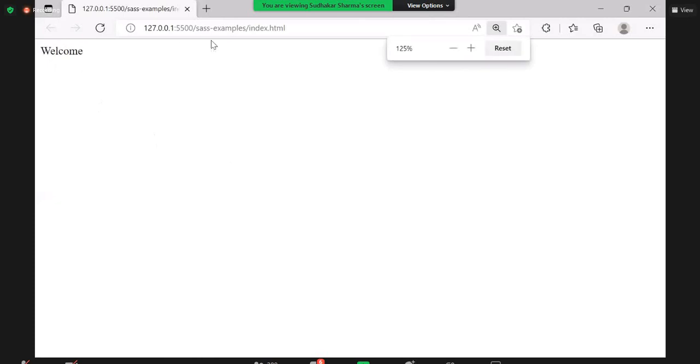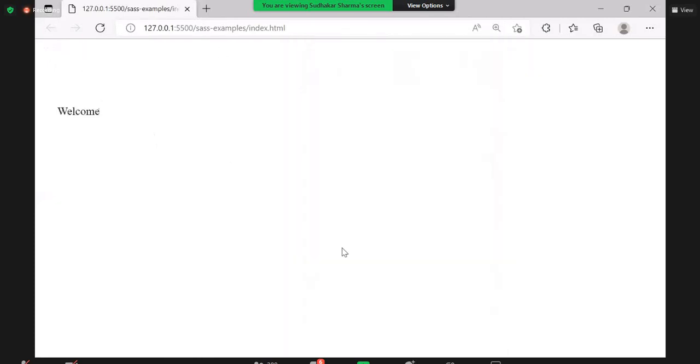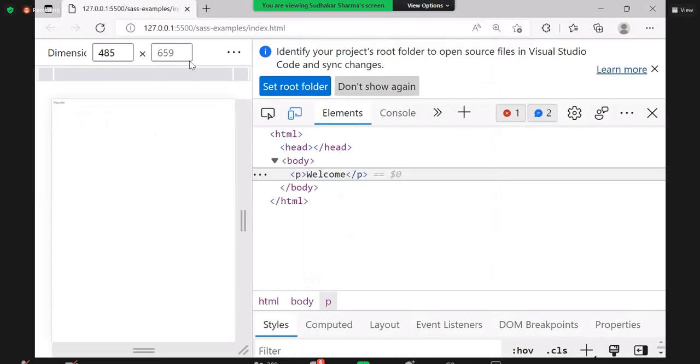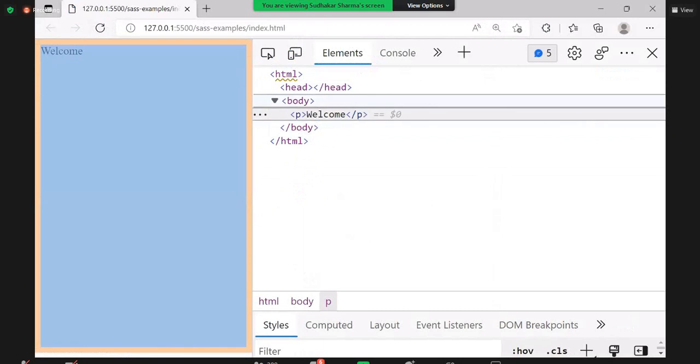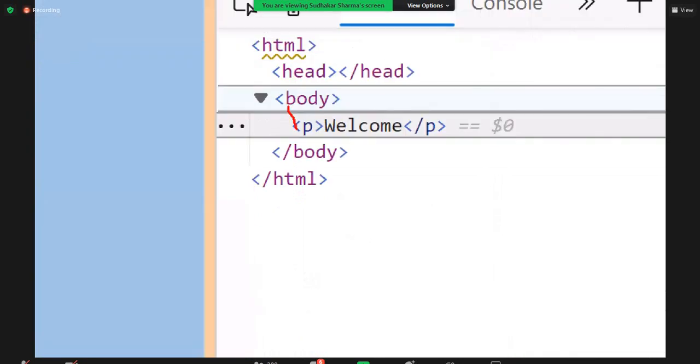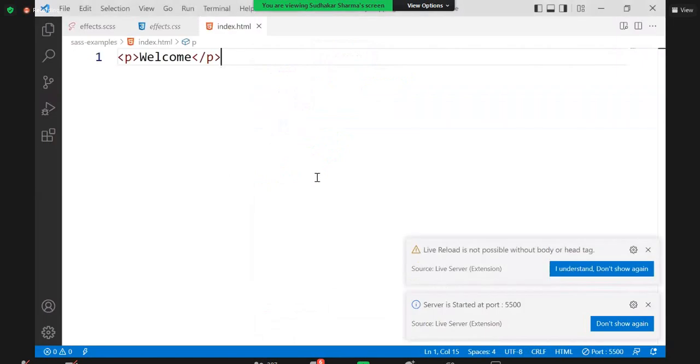Right click here and go to inspect. When I inspect, you can see in the elements category that it is arranged in a body. But I haven't written any body here, right?